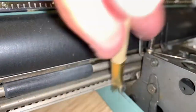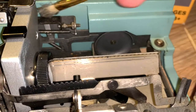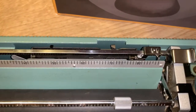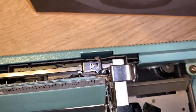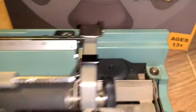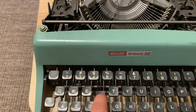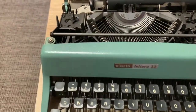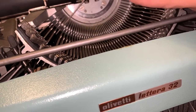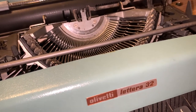I am just going to be brushing everything I see on this typewriter — it doesn't need to look dirty for me to clean it up. One of the first things I noticed during troubleshooting was that the bell was not working properly, so I'm checking if the mechanism that pulls the bell is working — which it does look like it is. Then I'm going through every single key, pressing each one down to see if it gets stuck or how fast or slow it is. Right away the Z was very slow, so I made note of that. If you have a slow key, take a peek and see if there are any bigger issues beyond just needing some grease.